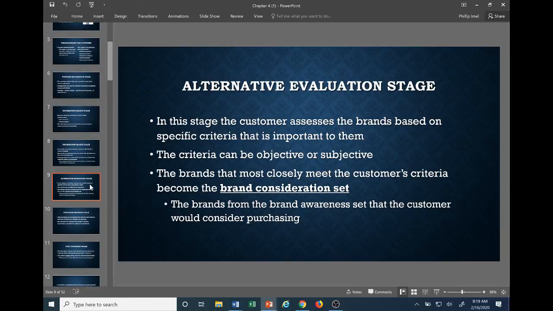So first we have the brand awareness set, stuff that just sticks out to the customers, and then of that brand awareness set, they actually pick out, like they itemize some of the products or services from there, and from that set is what they're going to ultimately purchase from. So obviously we want to be part of the brand awareness set, but we also want to go even further from that and be part of the purchase set as well.